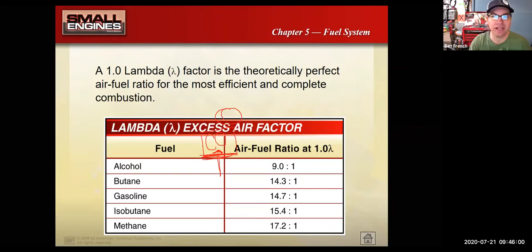Okay, this slide has a whole bunch of different air fuel ratios on it, and we talked about this a little bit last week as well. For gasoline, our ideal air fuel ratio is 14.7:1, so that's right about 15 or so. If we had a modern fuel-injected engine, it would be running right at this ratio. However, because most of our small engines are air-cooled, and we use the fuel to add some cooling, and they're carbureted, they usually run a little bit on the richer side, somewhere around 13.5 to 14:1 is what they would normally run at.